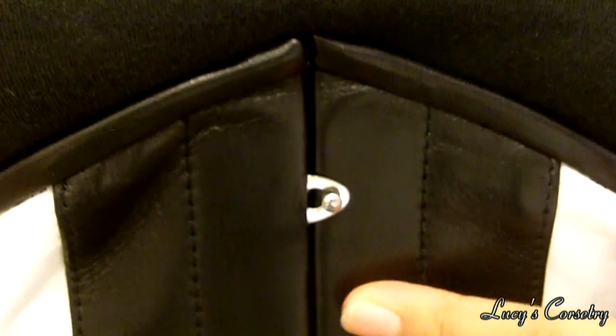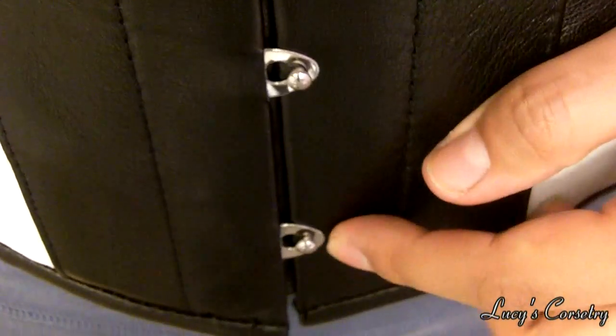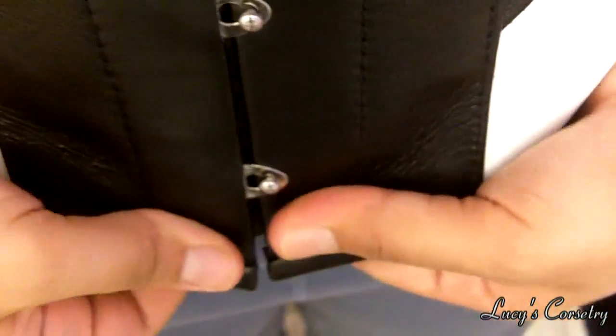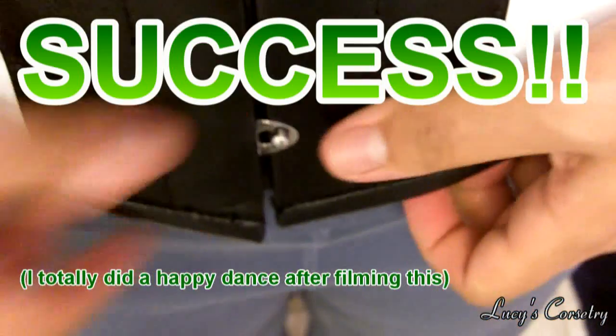Ooh, hi guys. No makeup. Anyway, so here I am wearing the corset. And you can see that it's actually holding up quite nicely. And that was the one that I had just repaired. You can see it's not budging at all, so I consider this a success.